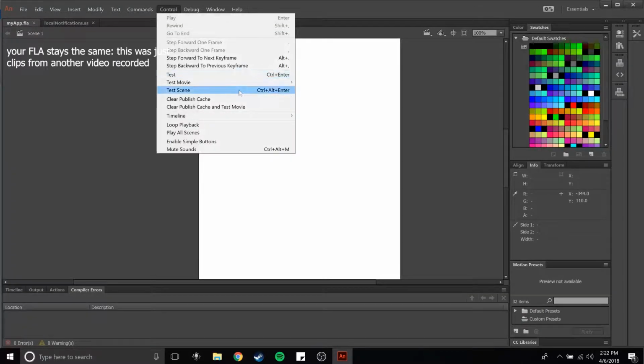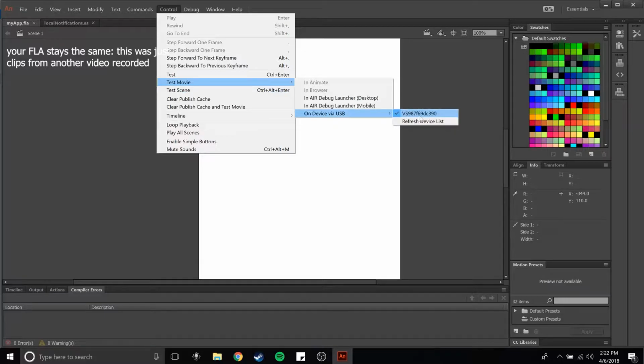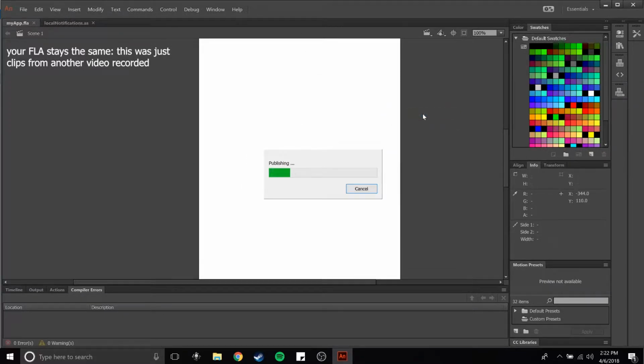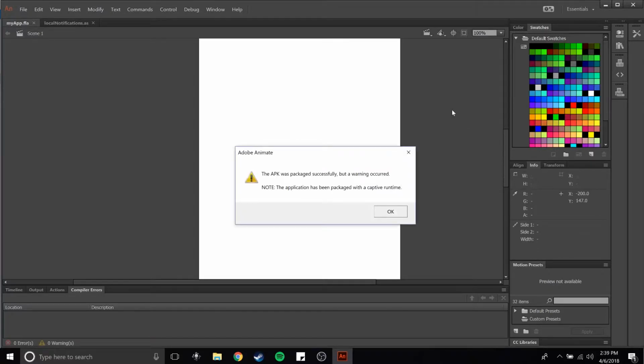Now that that's all the way, we're going to go ahead and try to test this. What we did is, because you can't use the emulator for this, you have to plug in your phone and then go to manage devices, and there should be an option for your phone to be plugged in. Just click that and then wait for it to publish, and then you'll have your finished result at the end. The warning at the end always comes up no matter what, so if you get that, totally fine.